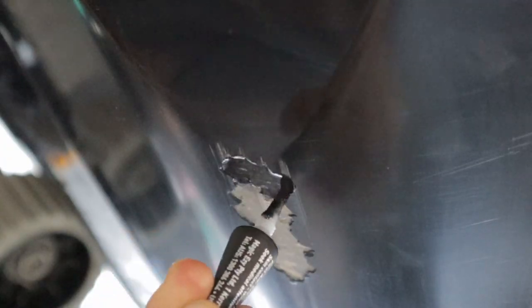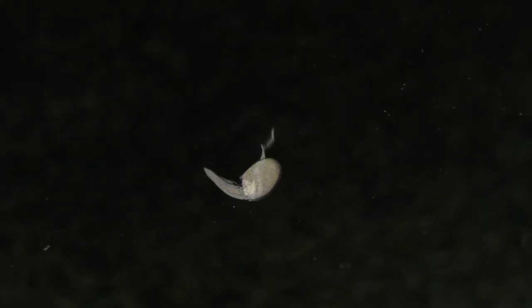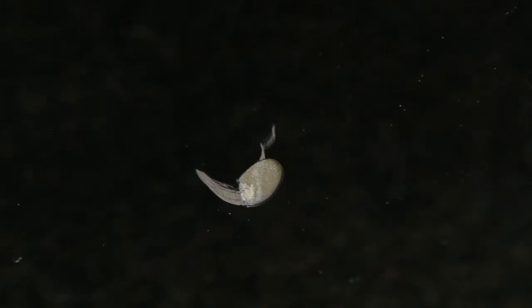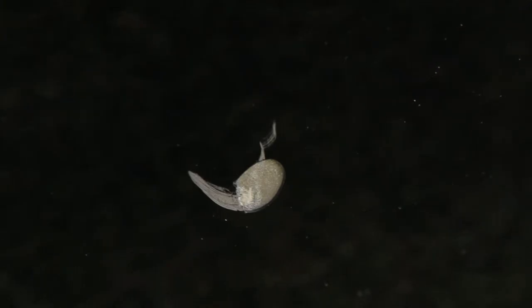Often, these sorts of chips and scratches happen along the keel when the vessel is beached. In the past, I've used a quick fix to try and patch these superficial chips and scuffs. It has generally worked well above the waterline, but not below. So this time, I decided to fix the gel coat properly. On inspection, the chip was a millimeter or two deep and completely through the gel coat. Although the underlying fiberglass was exposed, it was fully intact with no structural damage.